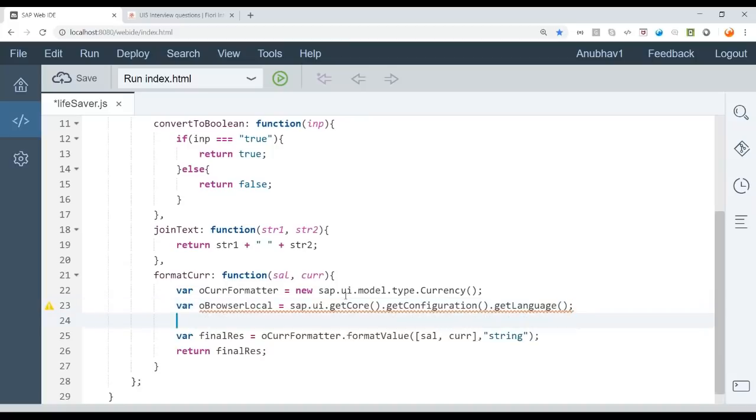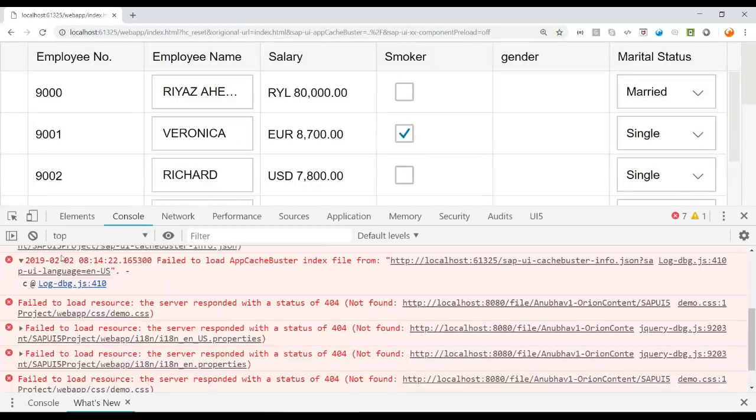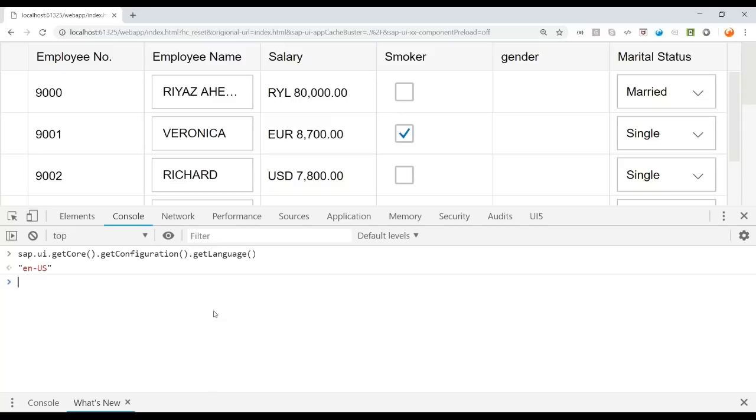If you are skeptical about any API before using it, you can always try this API first in the console, and that will give you the confidence whether the API will work or not. You can see it gives me my current browser locale language, which I have already set in the system. That's English for US, the current locale language in the browser.